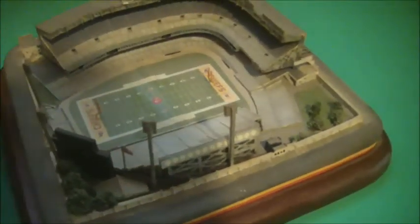But basically, we're going around it. I'm going to turn this stadium around. Basically, we're going to look at the backside now. I wish they had it in a baseball type of style, but if you guys could tell, they added these seats in later years with the removable benches, the sections right here for football. Basically, you're looking at the roof, the weather canopy of Municipal Stadium. This was an entrance. Now we'll be going down 22nd Street right here on this backside, east to west. I don't know how good this camera is, but you guys could see what it looks like there at Municipal, going around it.